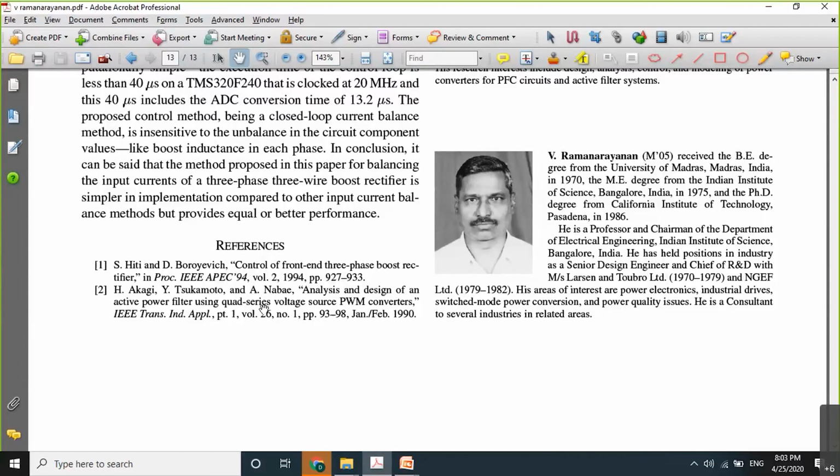See, if you are mentioning IEEE Transactions, it is in italics. So I would say that if you want to write these references, 10 references, for typing it you may require, let us say, 10 to 15 minutes. And to bring it to the right format, you may require at least an hour. See how time consuming it is.